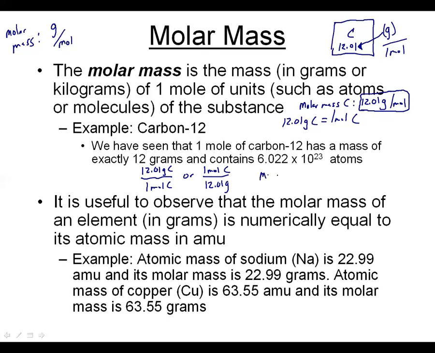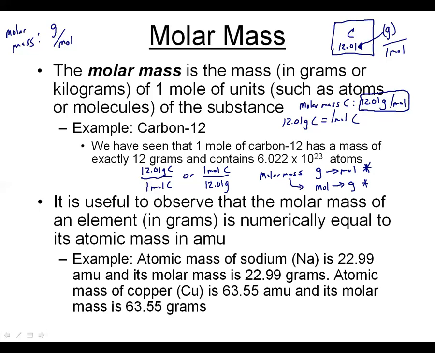And molar mass is our conversion basically to go from grams to moles, which is a super important conversion in chemistry. It is one that we do a lot in a lot of different problems, especially later on in this chapter as well. The first step is essentially to take grams and convert them to moles. So the molar mass from the periodic table is where we do that. And if we need to go the opposite way, from moles to grams, which is also something that we do a lot, the molar mass is our conversion factor to do that.